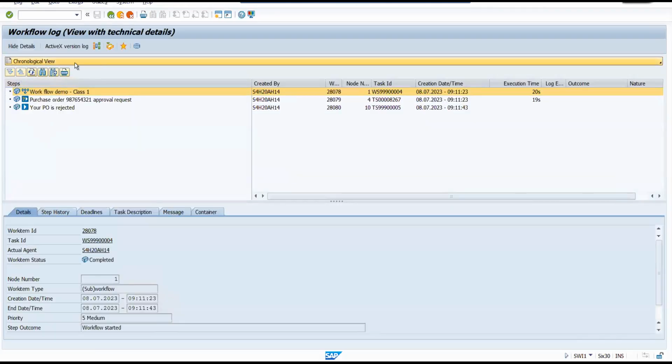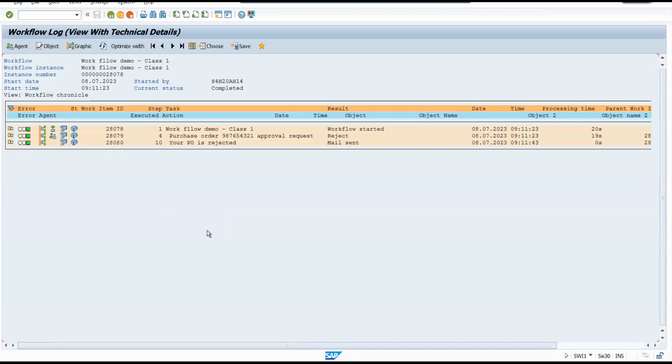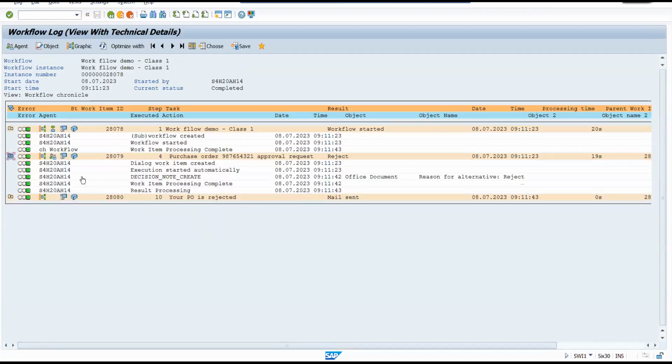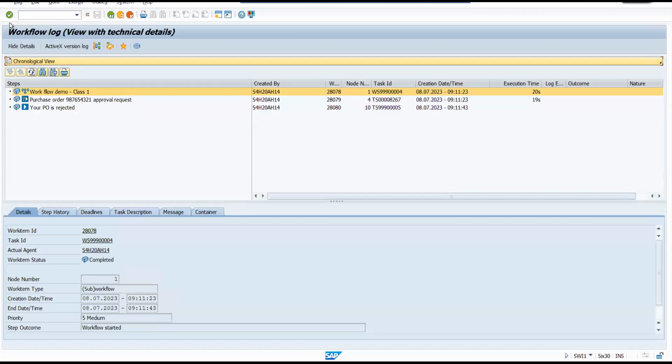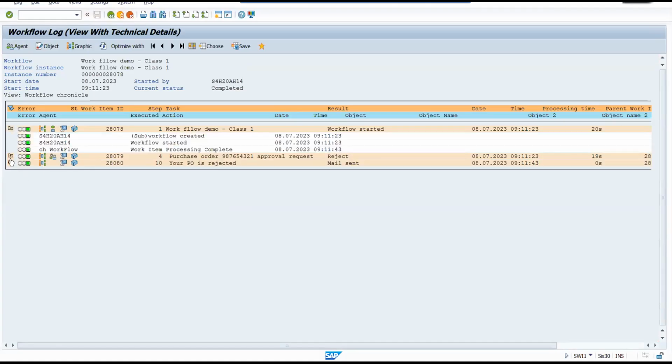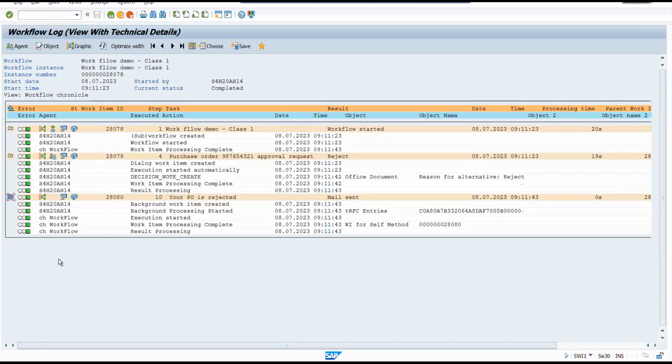Remember the chronological view. Here you see workflow, purchase order approval request, your PO is rejected. And again, there is the green kind of screen, if you want that view. Functional people feel more comfortable with one or the other, it depends on the person, so use whichever you feel comfortable with.